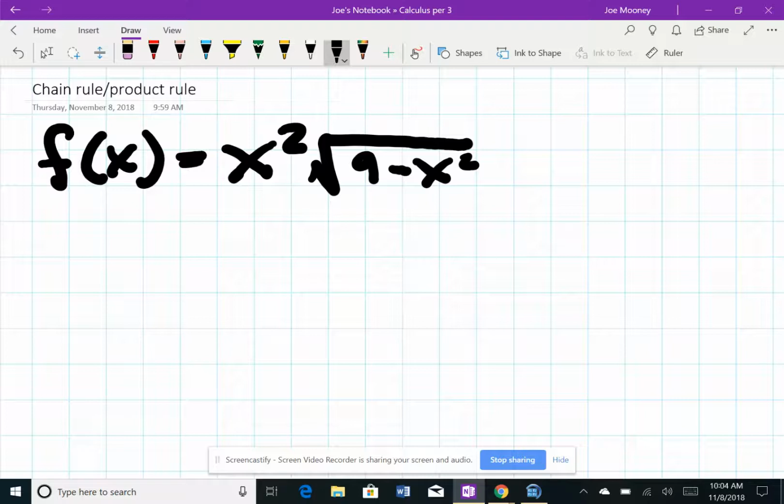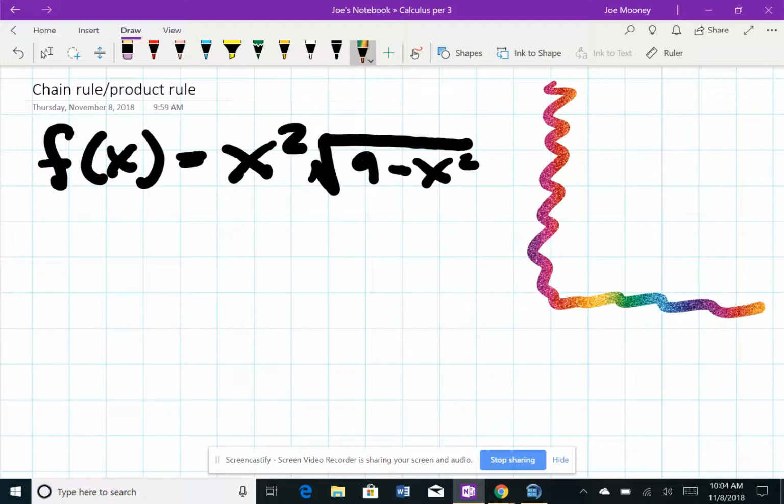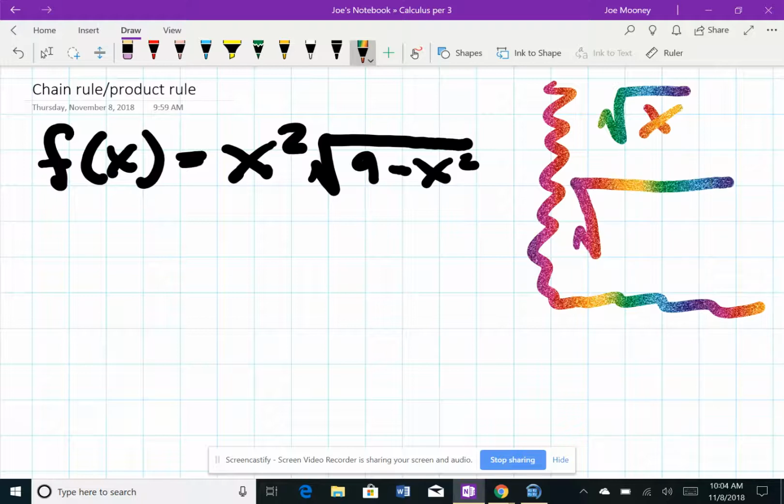So just to reiterate for those that weren't here, chain rule. This is going to be my little thinking box over here. Chain rule is not required if I do the square root of x. It's the parent function. The only thing inside the function is x. However, as soon as I put anything other than x, then the chain rule is required, right? So that's really when and when not to use the chain rule.